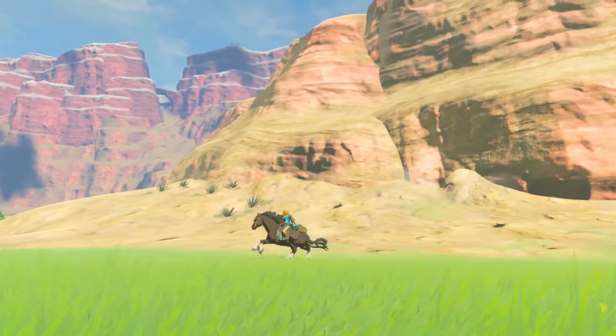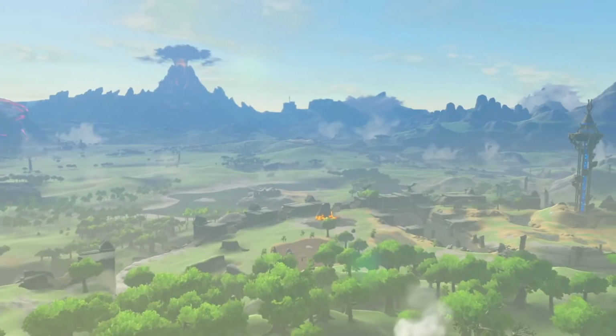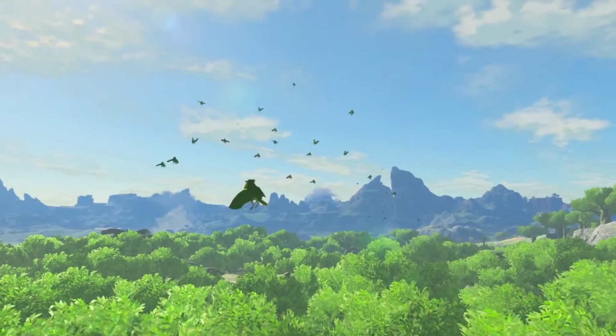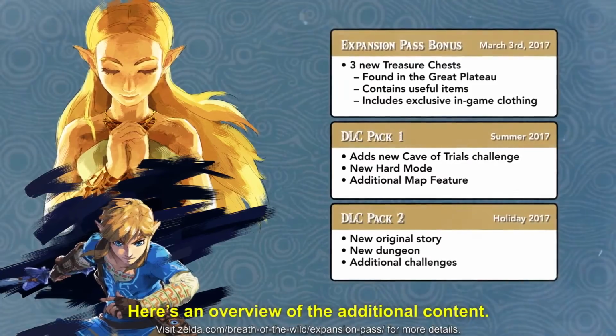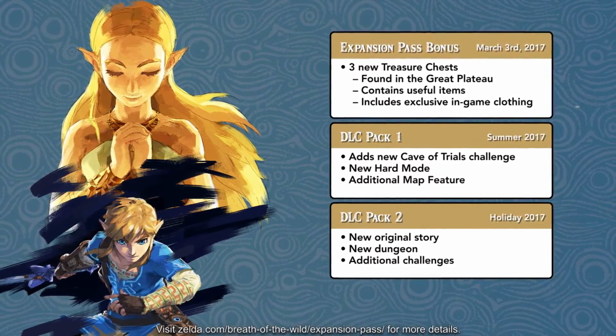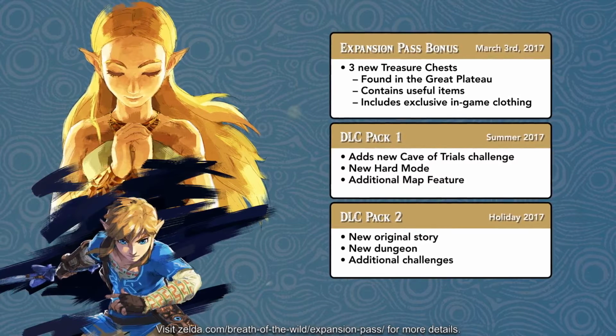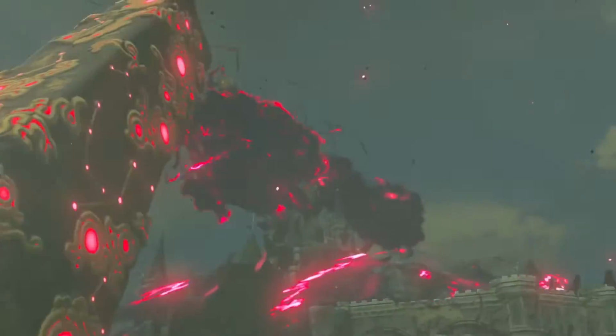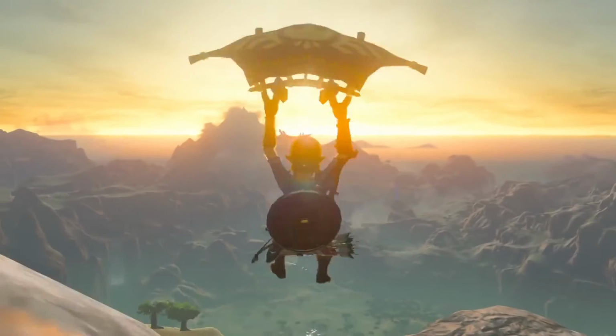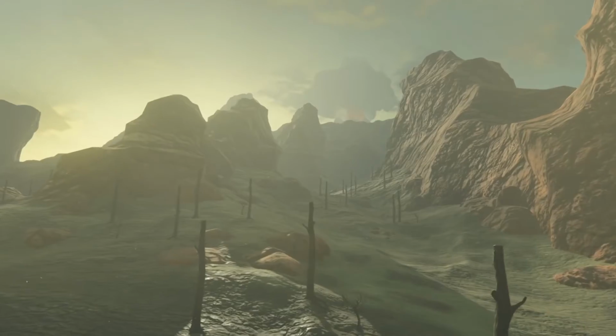Pack two comes out in holiday 2017, so this will most likely be the second half of the year. And again, you will get three new things as part of this pack. First, a new dungeon, which is awesome. That's going to be really, really cool. Looking forward to that. A new original story is the second item that you'll get in the pack, which is, again, really awesome. We're going to have the story of the actual game, but then we're going to have a new original story. Who knows? It could be of a new original character from the game. Again, cannot wait to get more details for that. And then the third aspect of this pack will be additional challenges, which will be really, really cool.